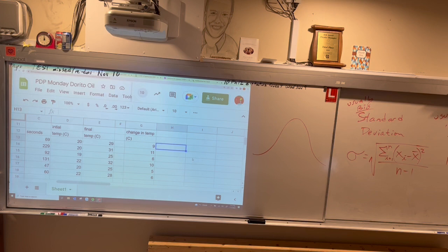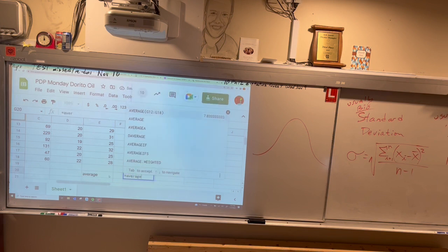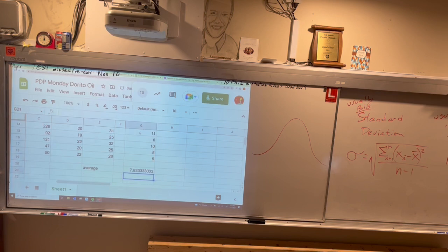You could average them out. Yeah, we're gonna average them out. So let's do that. Let's go down here and just underneath we'll write average. And then we're gonna say equals average, because we don't wanna do the whole calculator thing, right? So you just type in average, you put your brackets in, and it's actually highlighting them for me. So if you just wanna press tab, you can do it a bit of the cheater way. Or you can highlight these all, and then you can close the bracket and press equal, and that's gonna give us an average.